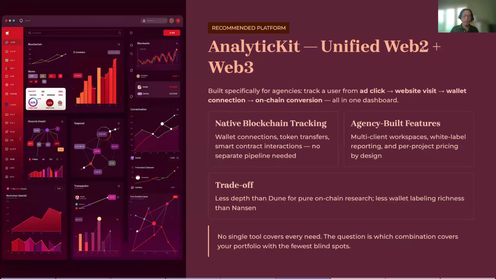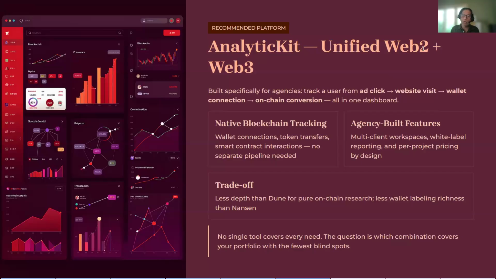In the report, you can identify how many users came in, how many users clicked what links, and where the users are coming from, whether they came from a Discord channel, Twitter, or Telegram. You can give the proper report to your customer, so that from the Web3 marketing agency's point of view, you can understand what is going on for each of your customers. You can onboard any customer as soon as you sign a contract. Based on your subscription level, you can onboard any client within 10 to 15 minutes.